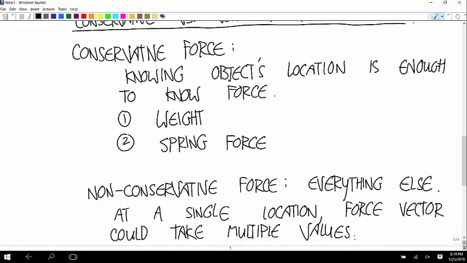Take a normal force, so say that's the location. The normal force is one thing right now. If I push down on it, now the normal force is bigger, and it's still at the same location. So that can't be a conservative force. But practically speaking, in this class and in most, maybe all problems that you'll see in physics, the way to think of whether something's conservative or non-conservative is: is it weight or a spring force? If it is, it's conservative. If it's not, then it's non-conservative, most likely.